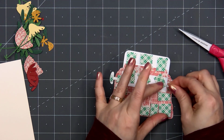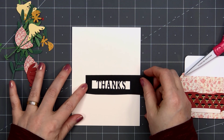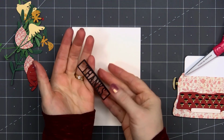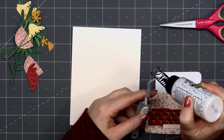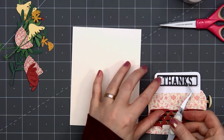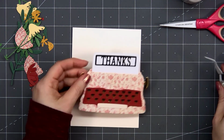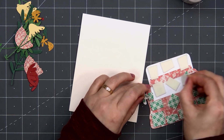Before adhering the typewriter to the card, I decided to work on the sentiment. So I've already used one of the dies to cut out thanks. And then here is the die that I forgot to include at the very beginning. It's the outline to go around the sentiment. So you can see how it cuts out that perfect border. I'll put some liquid adhesive on the back and adhere it to the top of the paper in the typewriter. And I just used some solid black cardstock for the sentiment. Once the sentiment is in place, I'll flip over the typewriter and remove all the release paper.